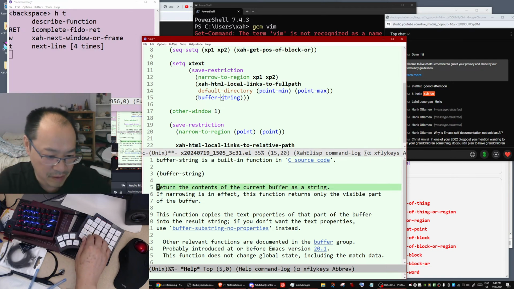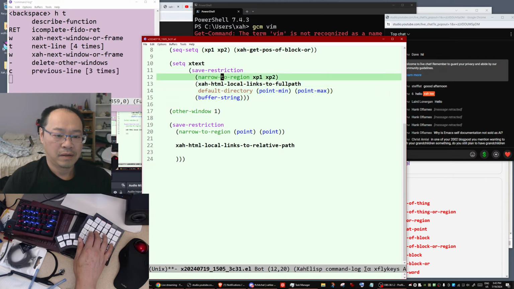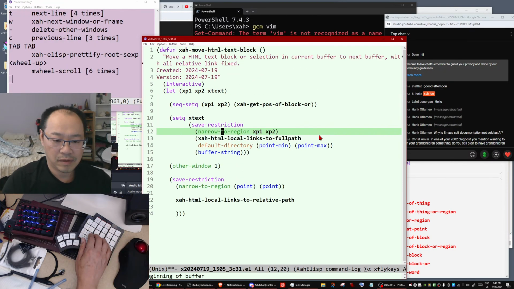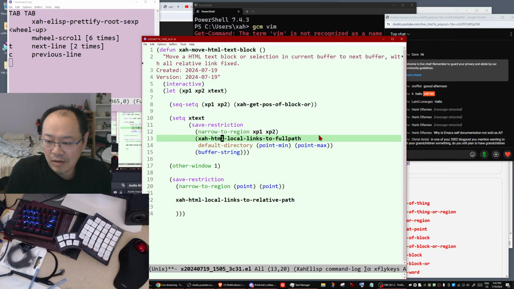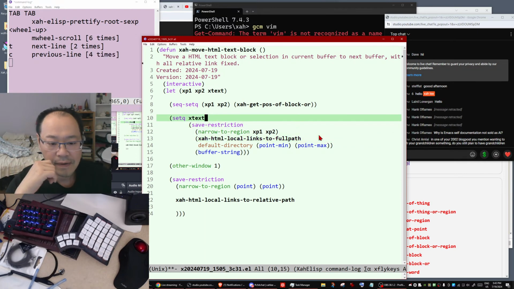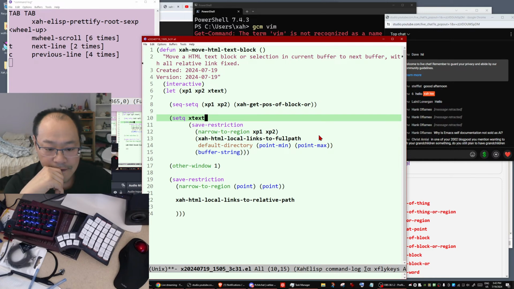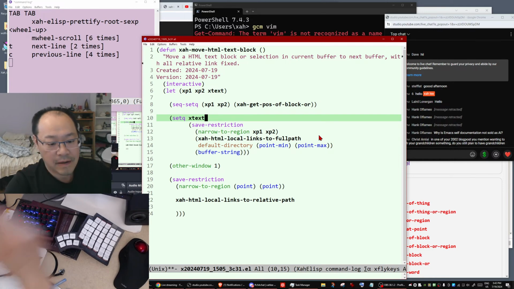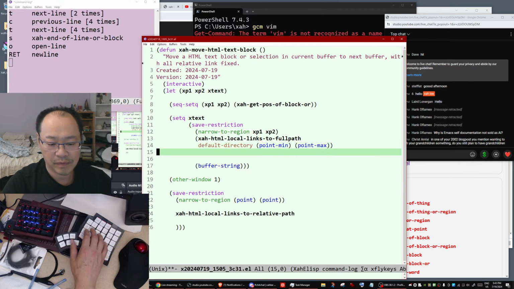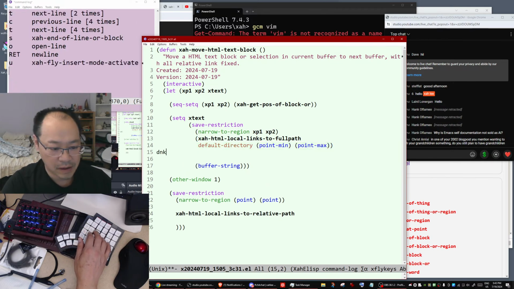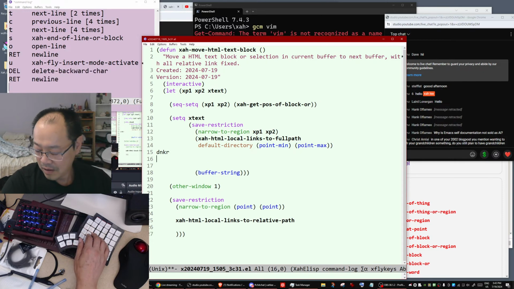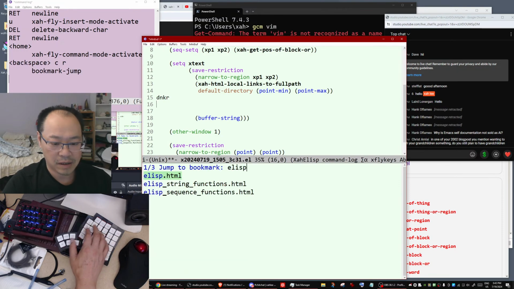Yeah, that's what you want. So this will change all the local links and return the text. So we want to delete and kill region.